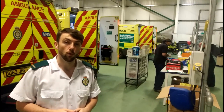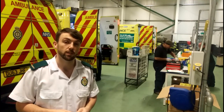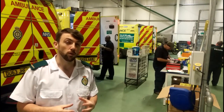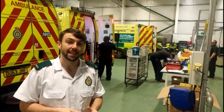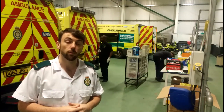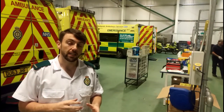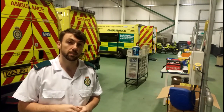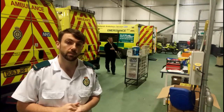You may be somewhat familiar with the role of a paramedic in the ambulance service, but there are many roles in the ambulance service and without some of them it wouldn't run as smoothly as it does. Have you noticed the guys working in the background here? They're ambulance fleet assistants, otherwise known as AFAs. They restock the truck, clean the truck, carry out some light maintenance and get the truck ready for the crews so that when the crews come in they can go straight out on the 999 calls.